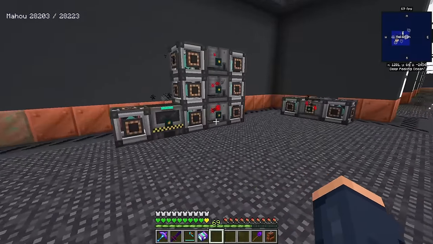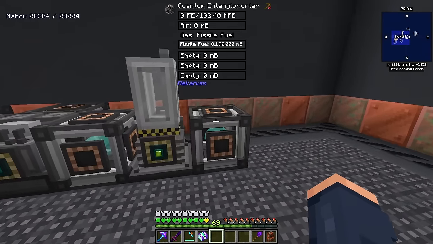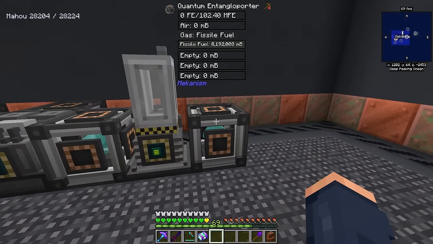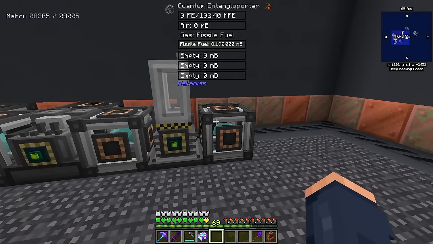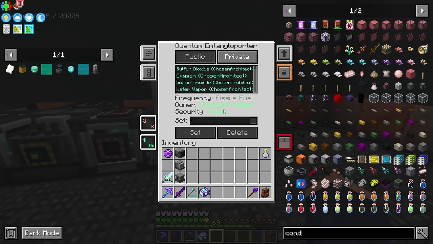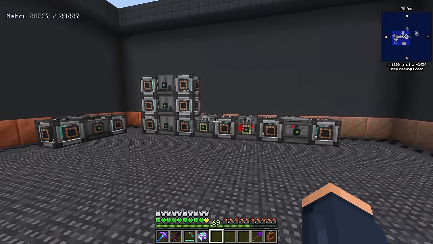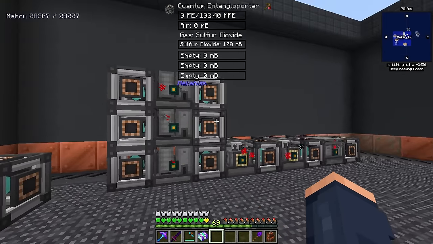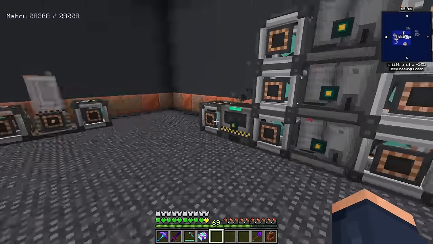So we need to get our reactor up to start using this so we can really see where we stand as far as how many millibuckets per tick we actually produce in fizzle fuel. So we'll be able to use this as a gauge and read the loss rate coming out of this. We'll be able to see how much is being transferred, which is pretty cool. But this is completely modular. So if you missed it, be sure to check out the last episode because this is very helpful.